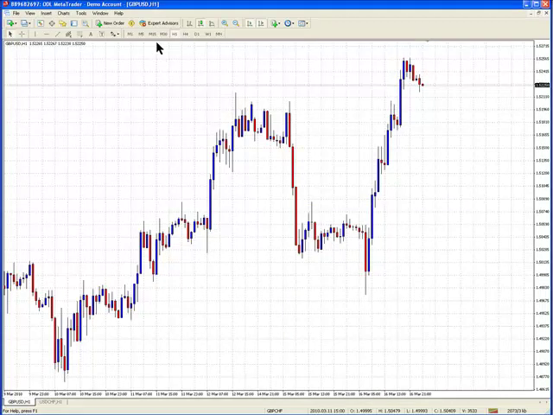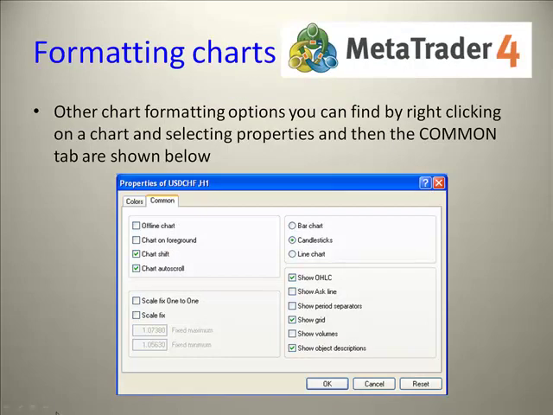Okay, let's have a look. Let's see if there's anything else that you might find. That's a template. The periods we've worked at, indicators is a subject of another area. I just want to see if there's anything else that we've left out that you might find of interest. No, I think we've actually covered most of the setup options that you might have. And let's go on with the charts.